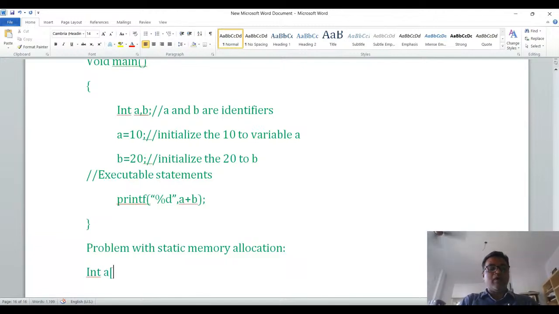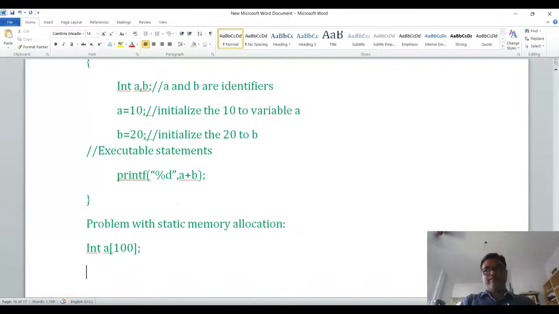Here, how many integers? 100 integers are allocated sequentially. What is the meaning of int a of 100? 100 variables, 100 integers grouped together, A of 0 to A of 99.